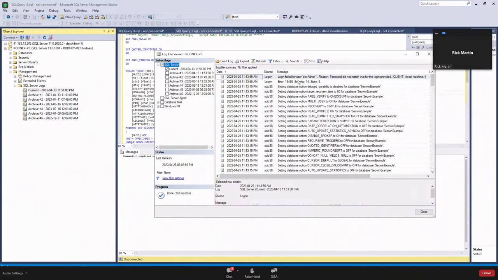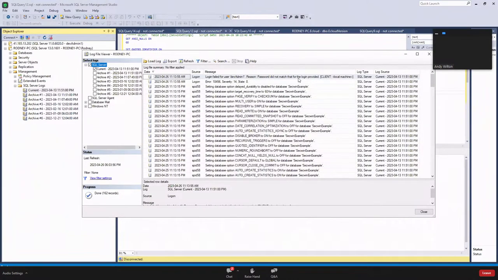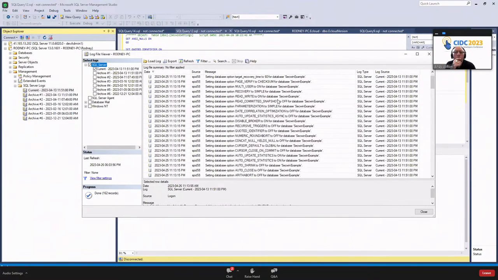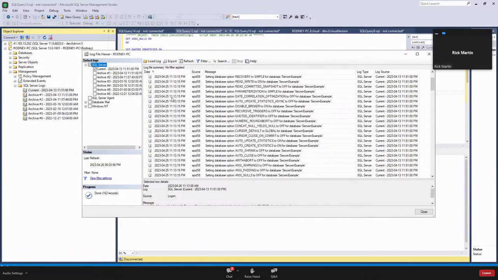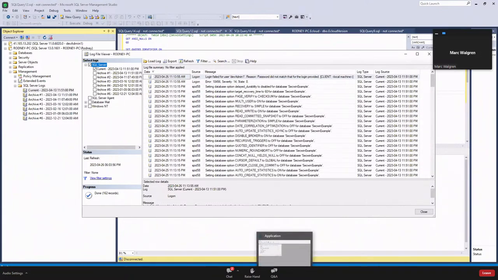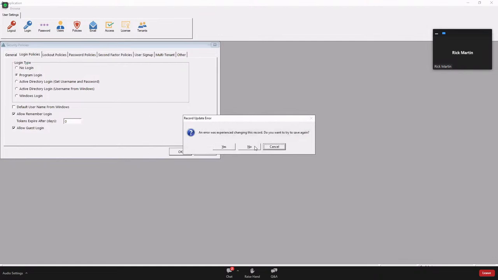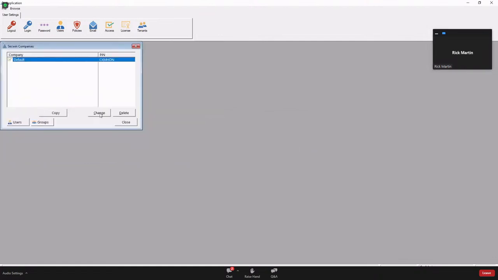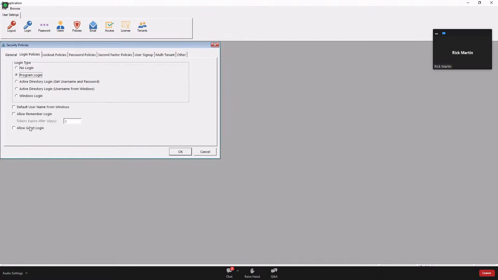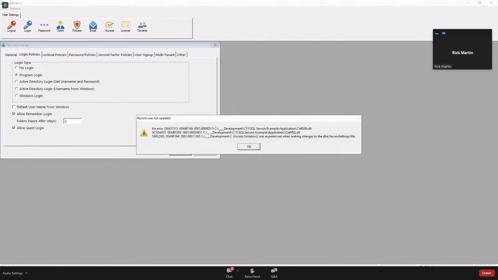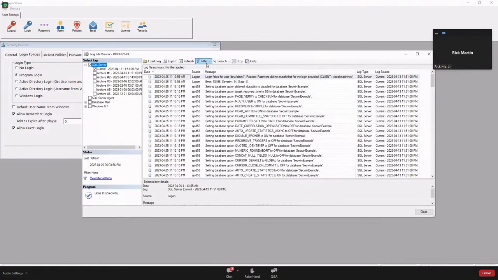So, login failed, password. What's this? Scroll down a little bit. What time? Let's cause the error again and then refresh this. The listing there is in descending date order, so the most recent error is... Yeah, but I want to make sure, because he's been doing some other stuff too. Let's cause the error, and then we know for sure. Okay, so let's go back now. Hit refresh. Yep. Go to the top.